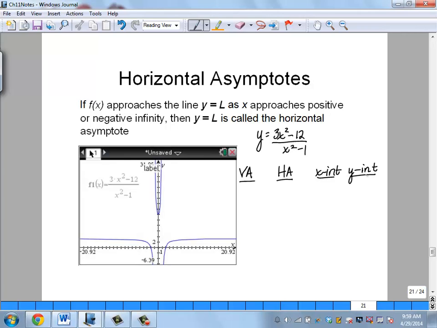Okay? So vertical asymptote, how do we do that? Well, that's when you put your denominator equal to 0. Your horizontal asymptote is you're going to use your numerator and your denominator. We talked about that before. Your x-intercept is a number, 0, and your y-intercept is 0, a number. Okay? So vertical asymptote, we're going to take the denominator and put it equal to 0, and when I factor this, I have x equals -1 and x equals 1.